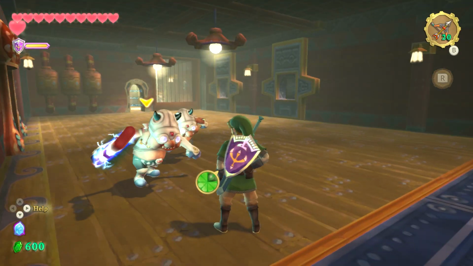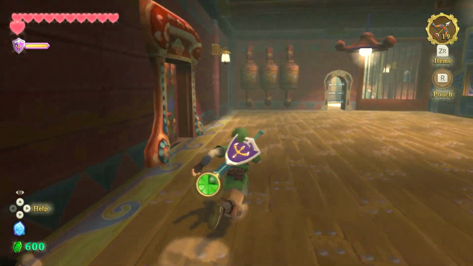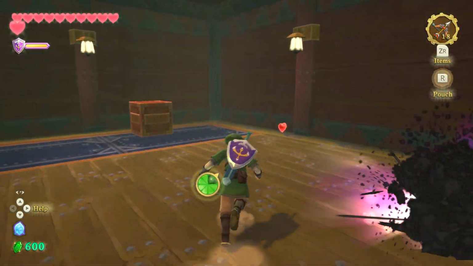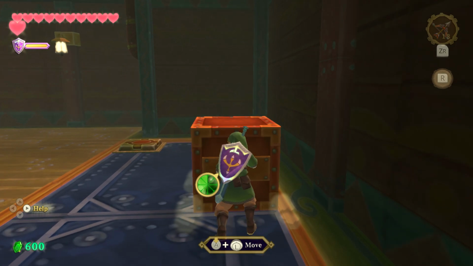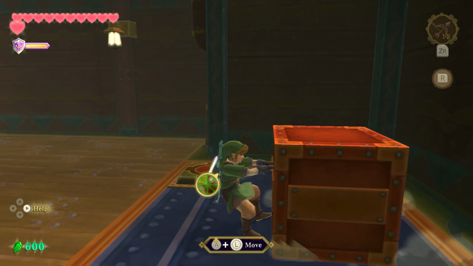I hate you. Hate you. This is literally my way of dealing with him. I'm not dealing with him any other way other than shooting him in the face. That's my method and that's what I'm going with.